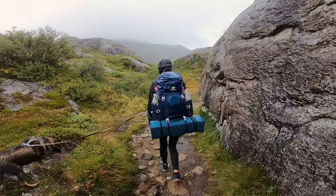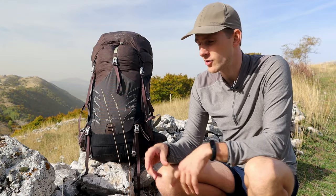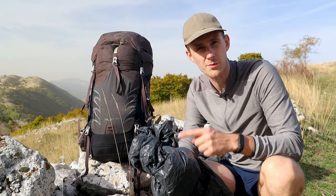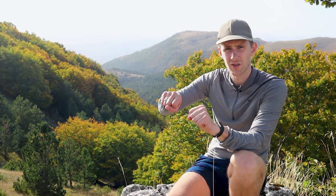Carrying too much weight in your backpack is probably the number one reason many people have bad experiences on the trail, causing shoulder pain, foot pain, and a quicker loss of energy. Here are some realistic tips to quickly and cheaply reduce your pack weight. Instead of protecting your backpack from the outside with a rain cover, use a regular trash bag to protect your most important items — it's much lighter and 100% waterproof. If you'll be building a fire, you don't really need to bring a saw or an axe; just break smaller branches with your hands or burn larger logs in the middle of the fire. You also don't need a large knife — a small pocket knife is good enough for most situations.